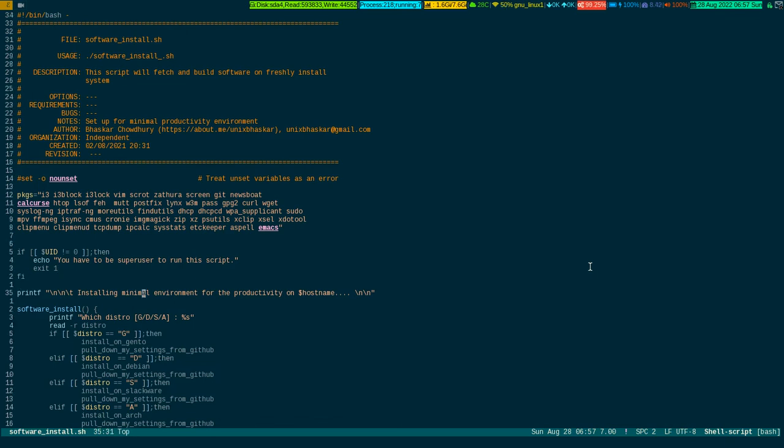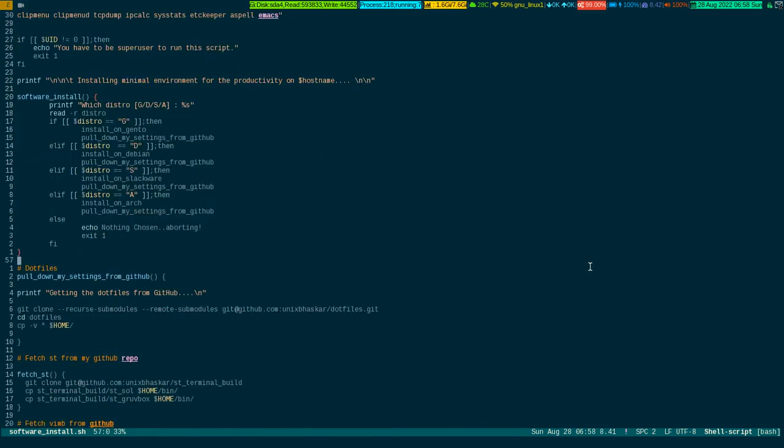The principle is very simple. I spend most of my time on Gentoo and Slackware, and rarely on Debian and Arch. So if something works on Gentoo and Slackware, I'm perfectly alright with that. Your case could be different, so build it according to that. This is an absolutely ordinary bash script which does the trick for me.